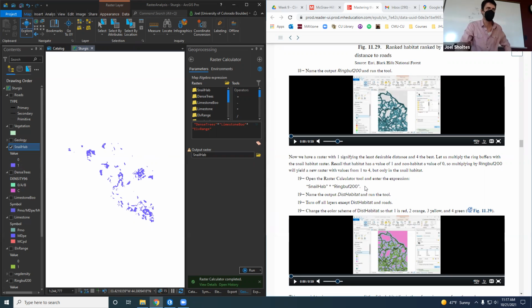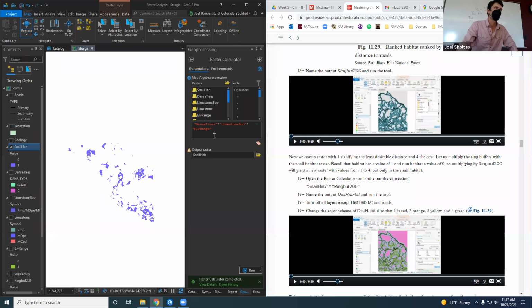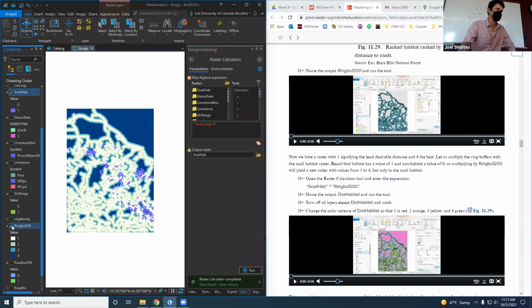So the next step is to then multiply this by our ring buffer that we previously created. And so we'll do that again in Raster Calculator. Go ahead and save this. Here's our snail habitat. We'll do times our ring buffer, which was right here.